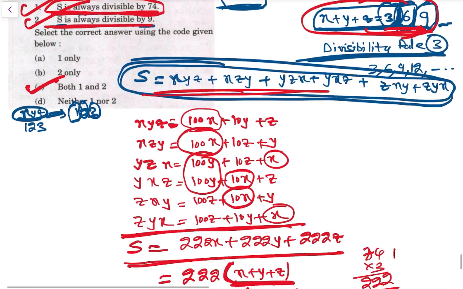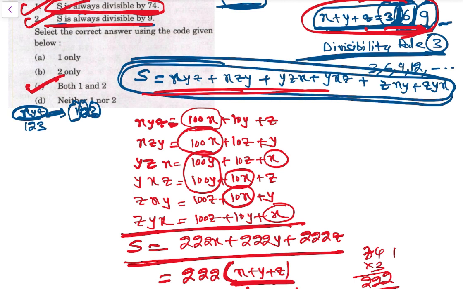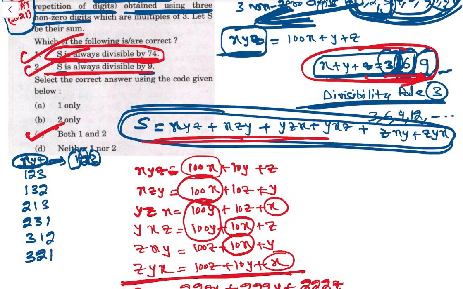ठीक है, so 3 digit numbers 1 2 3 यूज करके 123 बन सकता है, then 132, then 213, then 231, then 312, then 321. ठीक है, these are the numbers obtained, which are multiples of 3. Multiples of 3 है तो sum 1 plus 2 plus 3 is equal to 6 है, 6 is a multiple of 3, so ये multiples of 3 भी है.